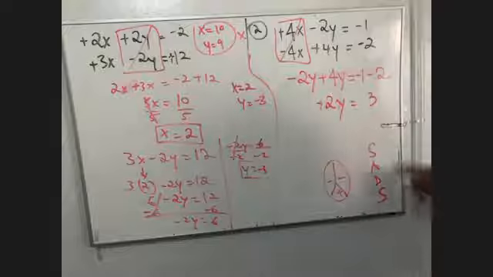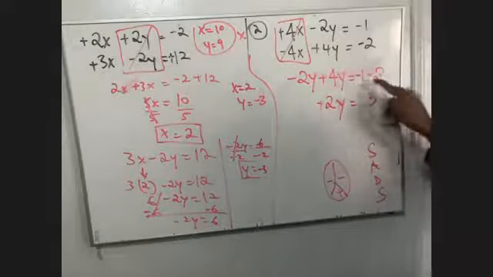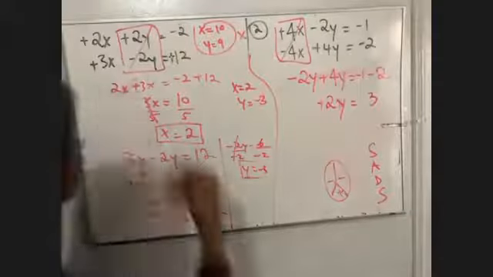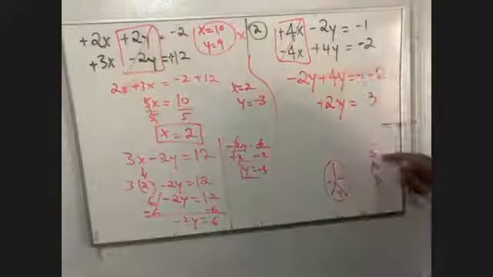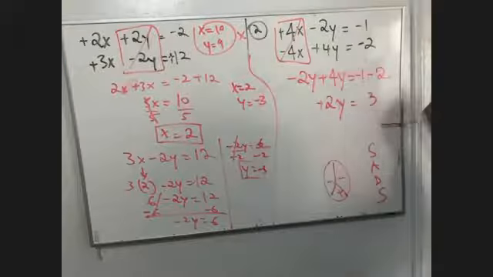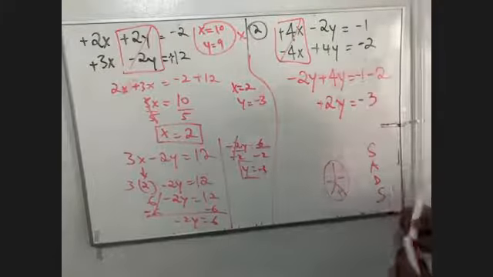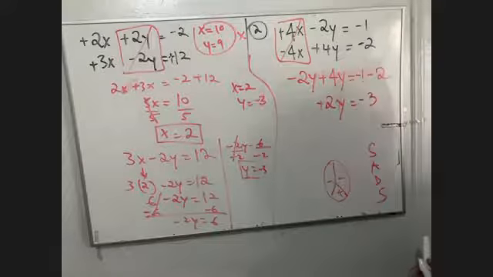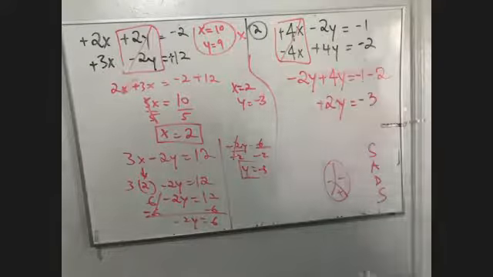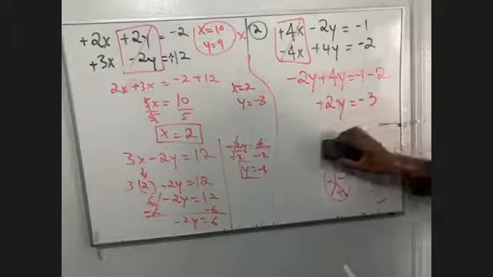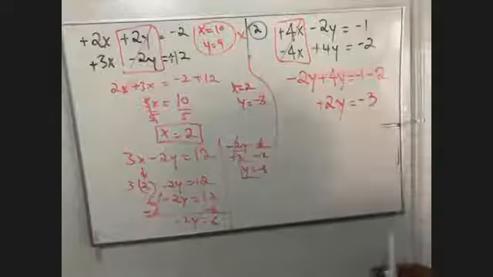So same sign we add. Another same sign we add is over here, positive, positive. We add and we keep the sign. So same sign we add, 1 plus 2 is 3, and we keep the sign. The sign is negative, so you keep it. You only multiply the sign when you are doing multiplication. When you are adding and subtracting, you don't multiply the signs. So 2y is equal to -3.